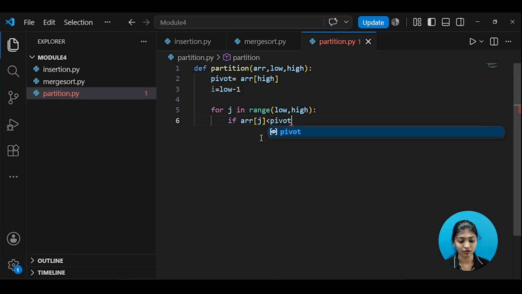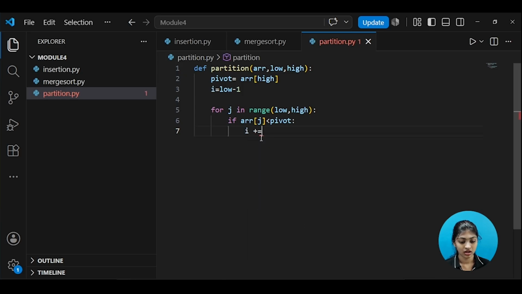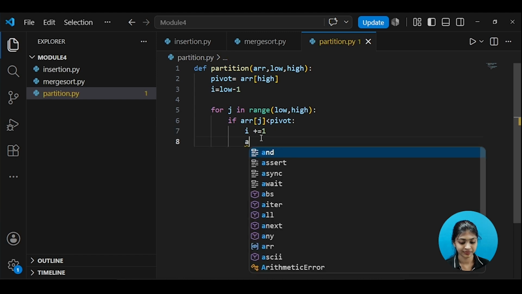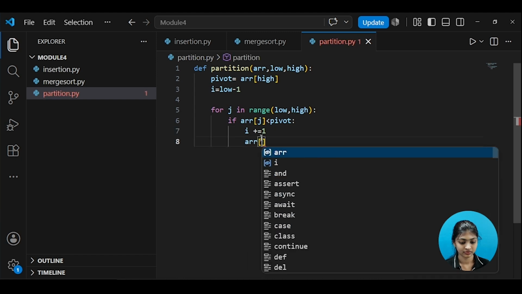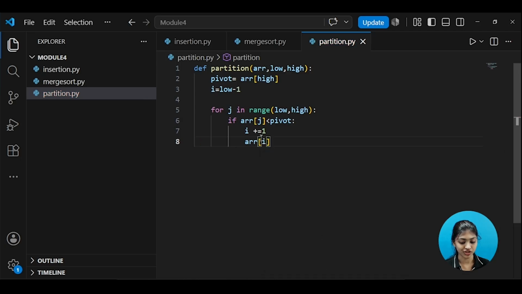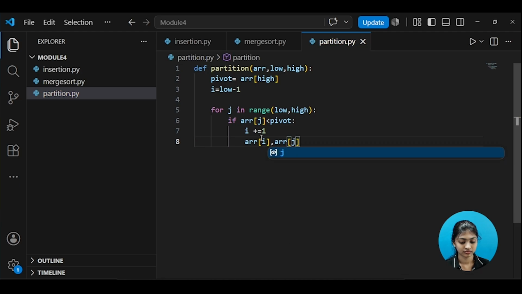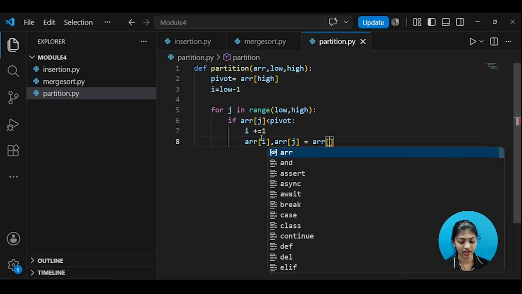If array[j] is less than pivot, this condition compares with the pivot. i plus equals 1 moves the smaller index. Assigning array[i], array[j] equals array[j], array[i].